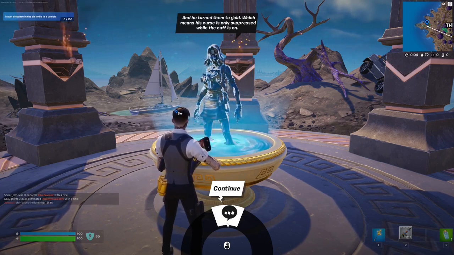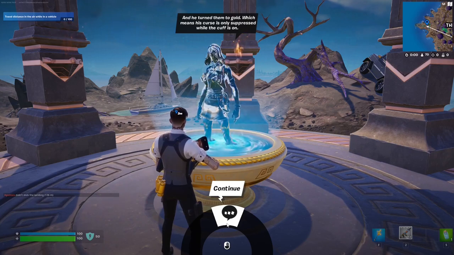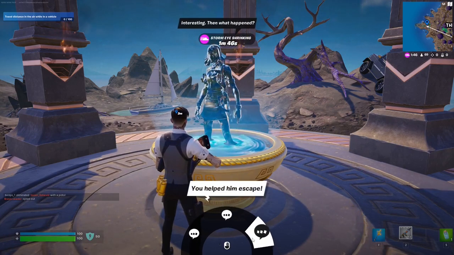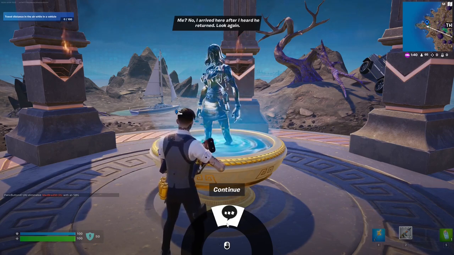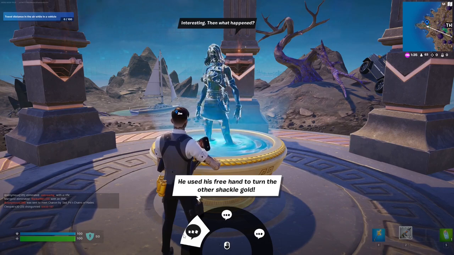Okay, I see. So the guard unshackled one of his hands, and Midas turned the guard itself into gold, which we see in the loading screen, by the way, guys. And yeah, which means his curse is, I don't know, I missed that. Interesting, then what happened? He slipped in a little rift. Take another look. You helped him escape? Me? No, I arrived there. I heard he turned, look again. He used his free hand to turn the other shackles to gold.